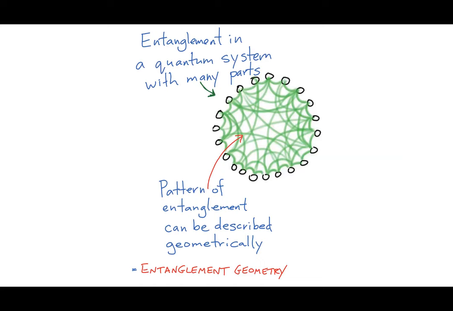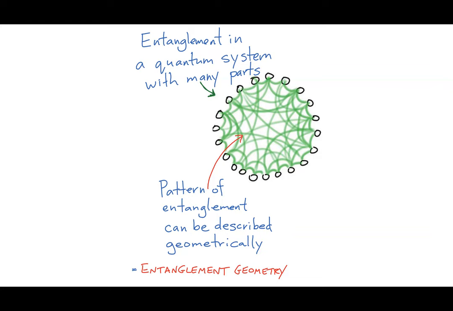So to introduce this idea, let's forget about gravity, forget about space-time. Let me do some art here. We have a bunch of bits arranged in a circle, because I didn't want to draw a two-dimensional sphere of them. Now we imagine that those are quantum bits in some kind of quantum state of the whole thing, and some of them are entangled with other ones. We draw a little green line between every two bits that are entangled with each other. I've drawn all the green lines showing the various entanglement.